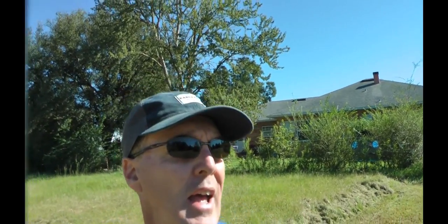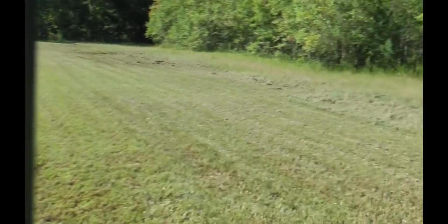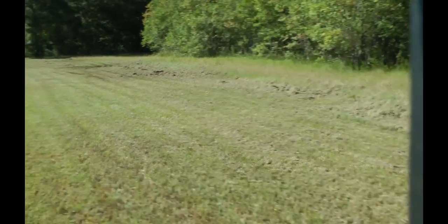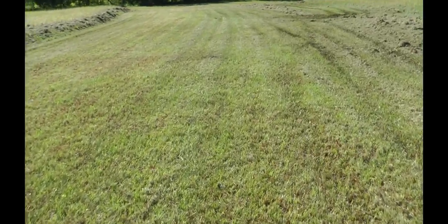To the back fence post back there is 79 yards, and that's just a little bit behind the green, so 75 is probably a pretty close estimate of what the middle of the green would be. So you come up here, and this is a little bit of fairway. It's still pretty rough grass, so I don't know how this is going to work for a fairway. I don't plan on replanting this with any kind of fairway grass or anything.